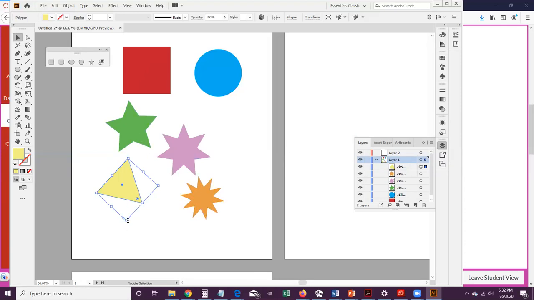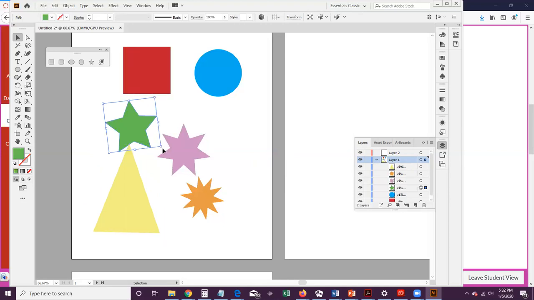So I'm just going to grab them. If I want to keep them proportional, I can hold on the shift key, or I can grab the corner, and you'll notice that it keeps the shape the same, height to width. Or if I grab in the middle, I can stretch it and give a different shape to it. If I put my cursor on the corner, I can rock and roll this puppy around, and I can move it. Maybe we'll make a little Christmas tree. So I can rotate it.